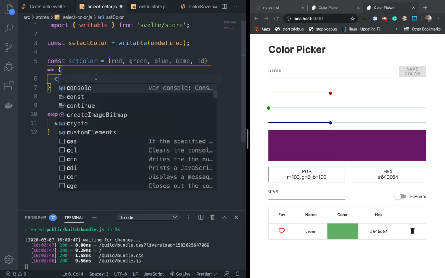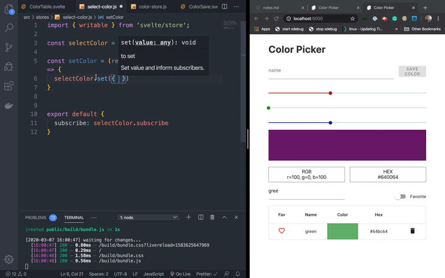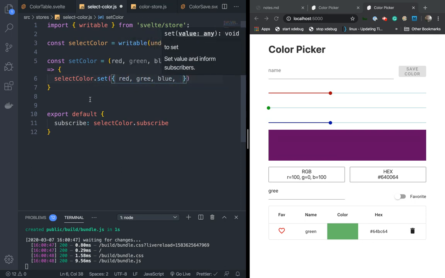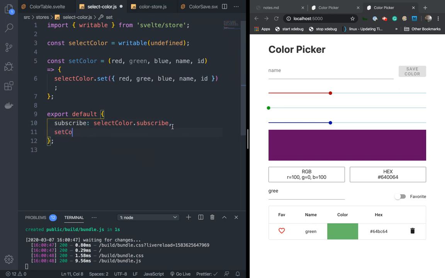So now what we're going to do is call select color.set, and we're just going to pass all these in: red, green, blue, what else? Name and ID. And then we'll just say set color. So what will happen is when set color is called, it'll basically set this value, and then the save color will be listening to it and will change to the color that needs to edit. So let's do that.